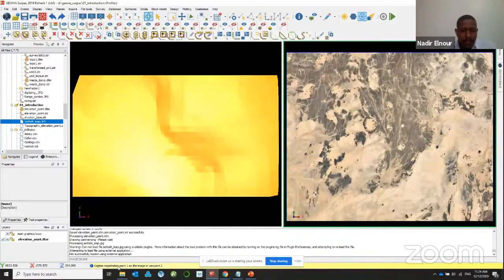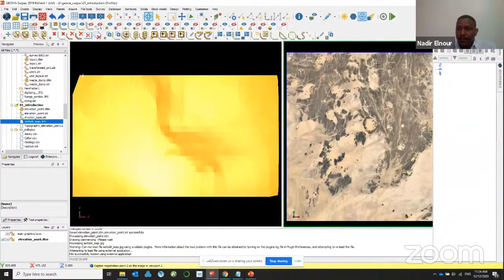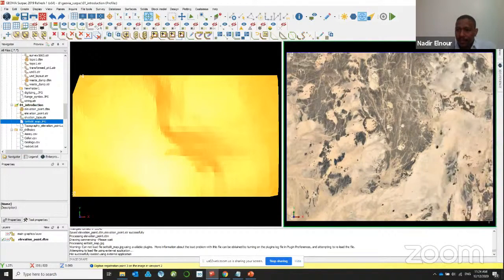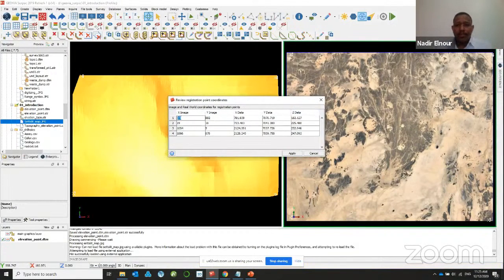Here it says digitize registration point on the image in view port 2. In this view port 2, I will tell it this location refers to this location, this location here refers to this location here, and this location here refers to this one. You need to make sure you go clockwise or anti-clockwise. You maybe can do otherwise, but it's not recommended to jump and select points randomly. When you finish, you just click escape, and there are your reference points in the image.